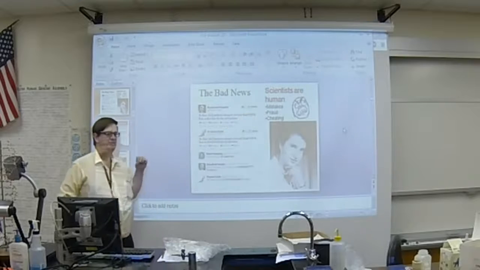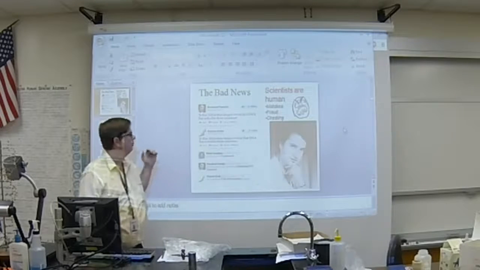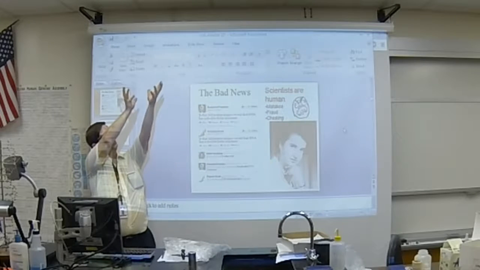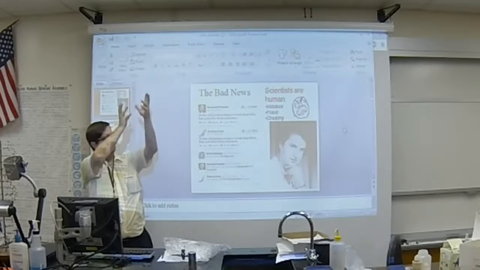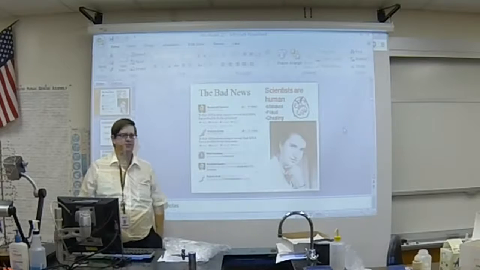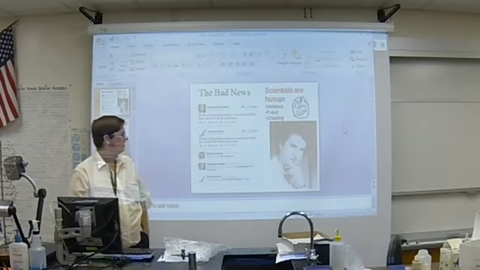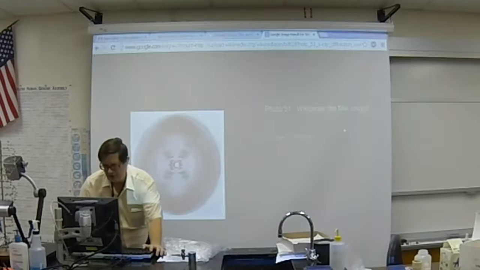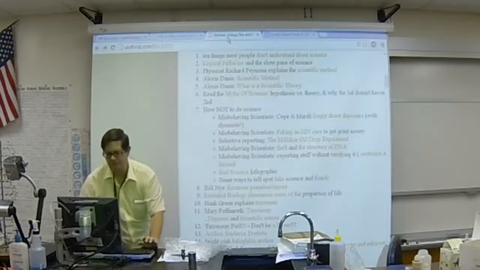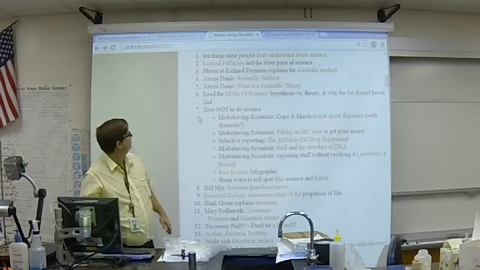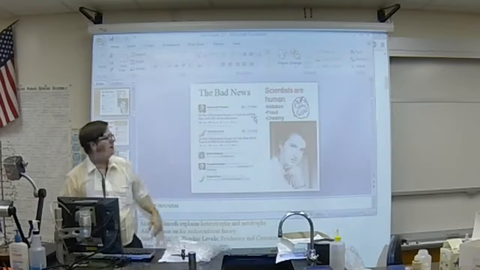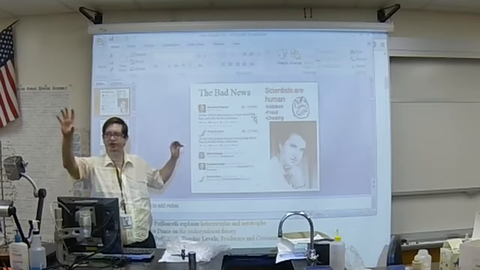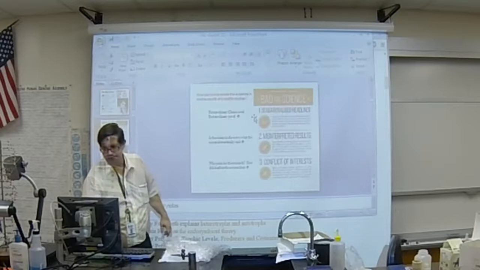I want you to understand that the science is only as good as the people doing the science. A lot of people hold science up as, oh, the scientific method, and oh, science. The fact of the matter is that science is no better than the people doing it. You got a bunch of jerks doing it, they'll lie, they'll cheat, they'll steal. I've got some good examples right here, some of the same ones I was talking about before that you should go and read. These are the links on SlothNut. We all agree scientists are just people and they do some good things and some really bad things. We agree? You agree? All right.